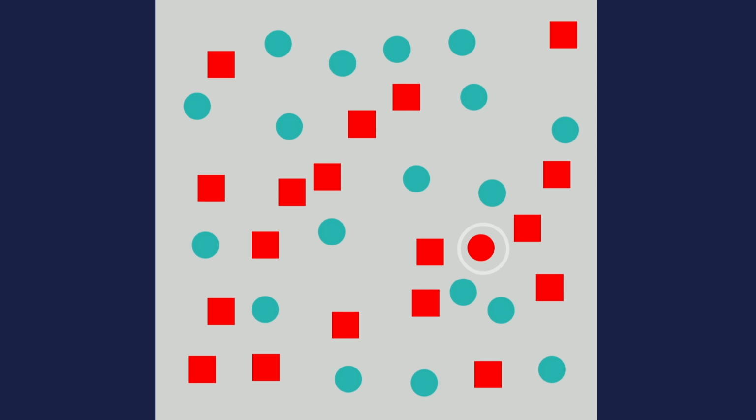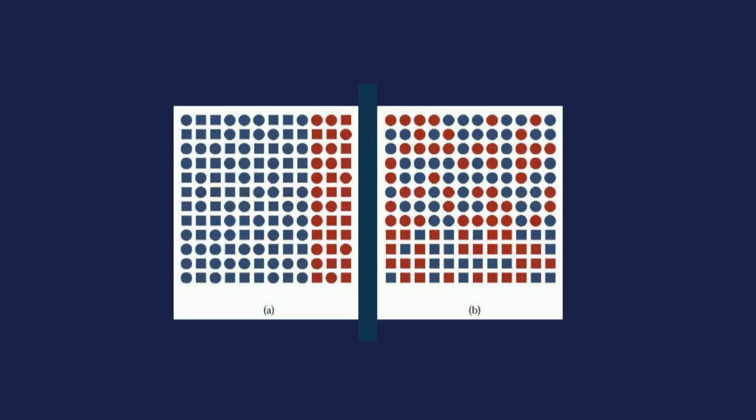And so this is the last piece of data we can encode. We looked at position, we looked at size, we looked at color, and the last one is shape. So I want you to look at these two data visualizations I'm going to put side by side. Which is easier to understand? The one on the left or the one on the right?